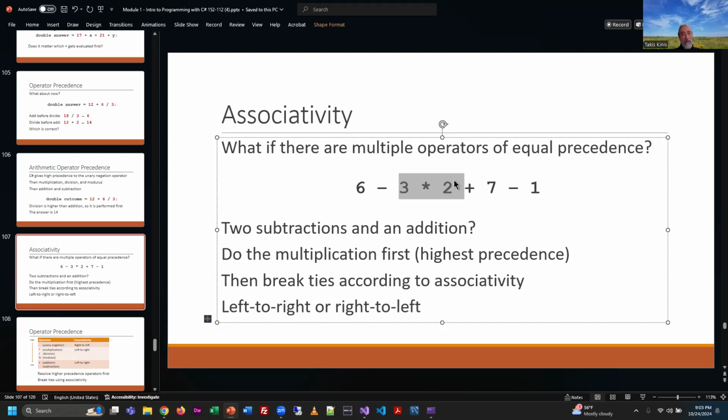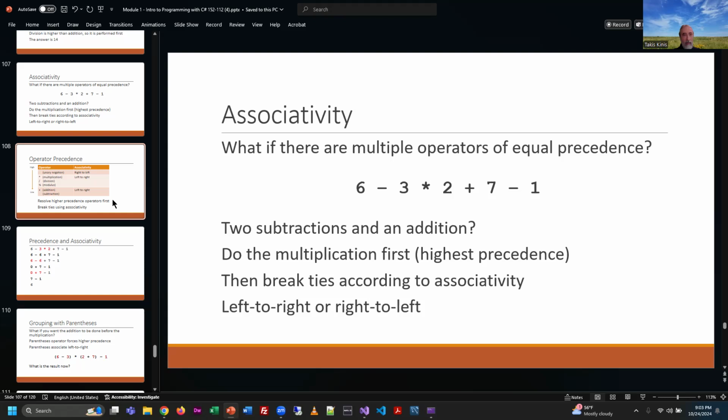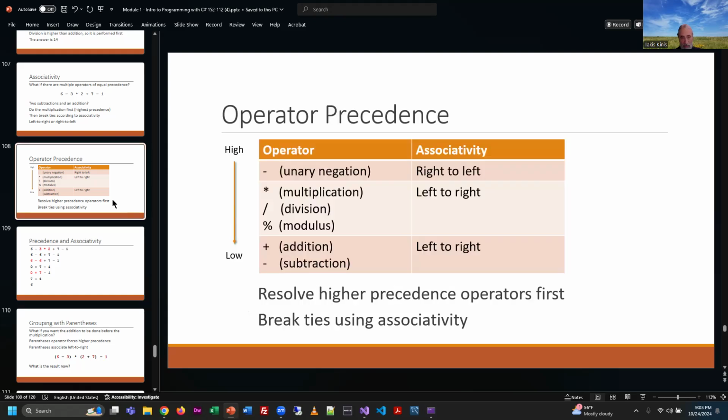It'll do this one first. But I always tell people when you're coding, if you want to force something to happen a certain way, or you're not sure if it's going to happen the right way, put parentheses around it. That's really the grand thing. There's really good information here about this, but I'm going to kind of fly through it. I think it seems like you guys are pretty on board with it, but it shows you the order of precedence in this language, right?